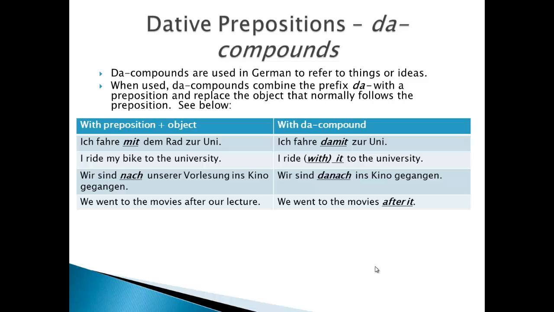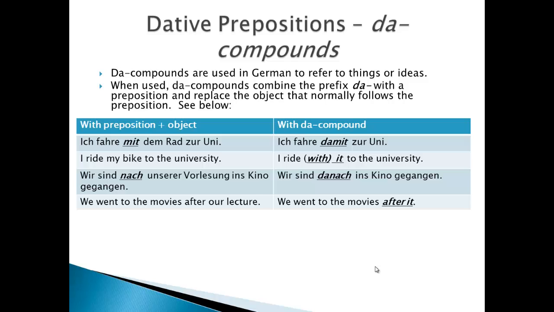Very simple. You're going to use the preposition that's provided in the sentence. So there's your clue right there for what you're supposed to use. And all you're doing is adding the word da in front of it. There's a list of these on page 263, under 7.3. Dadurch, dafür, dagegen, dahinter.